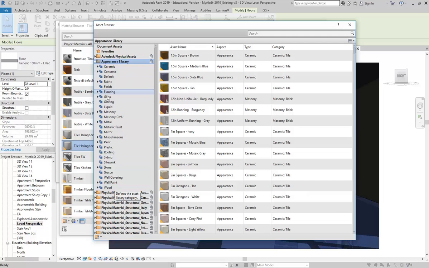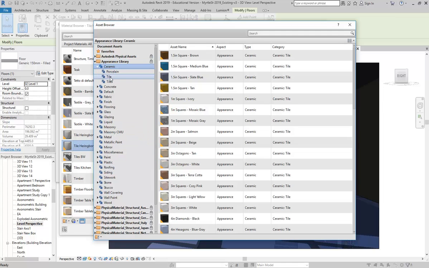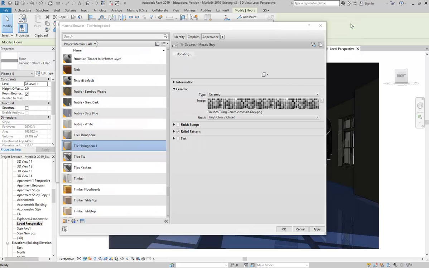In this case, I want tiles. So I'm going to go to ceramic, tile, double click. And then after I close that, you can see there's the tile material.